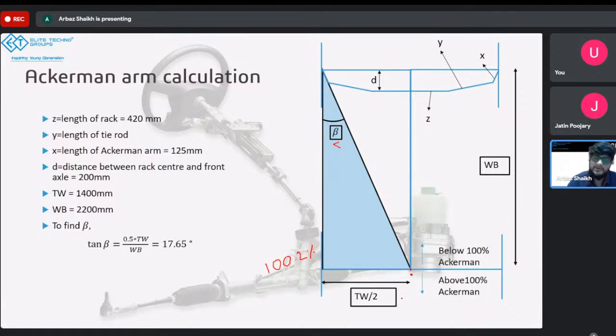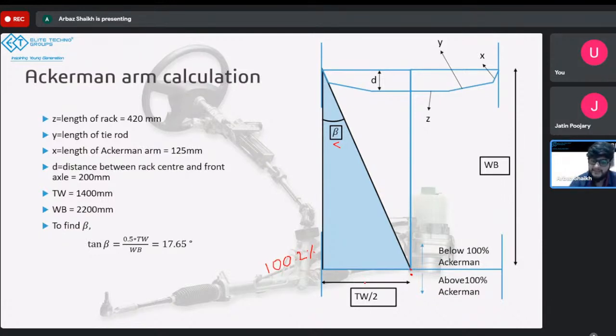And why I did this? Because I know when I design this kind of vehicle by these numbers, I have done this calculation. So because I know in this calculation, at the end, it's going to go into understeer, it's good to have some amount of compensation with this angle, with this Ackerman percentage. There are multiple ways to calculate the Ackerman percentage, but I never see a point in calculating the Ackerman percentage. That's why I never teach one.